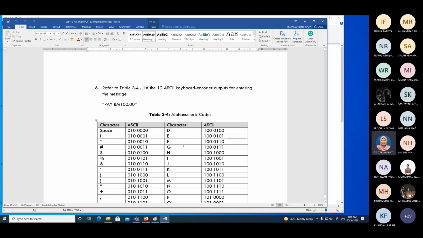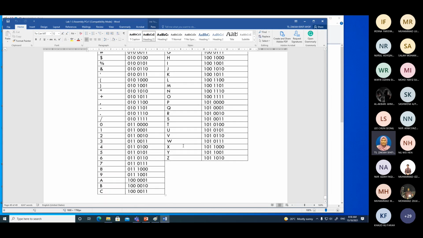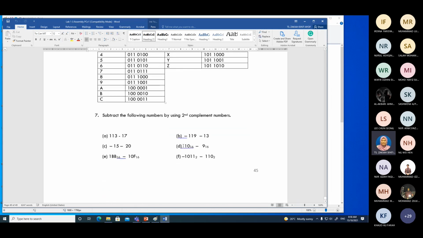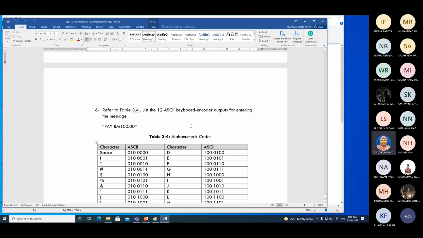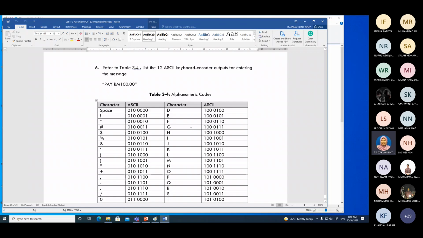So that is for the number operation. If you ask me why we do not do the decimal operation, it's because it's very easy for you. The thing is that we need to do the operation that is done by the computers. That is how the computer does it. So subtraction will use the 2's complement. And then this part, I actually need to teach you.